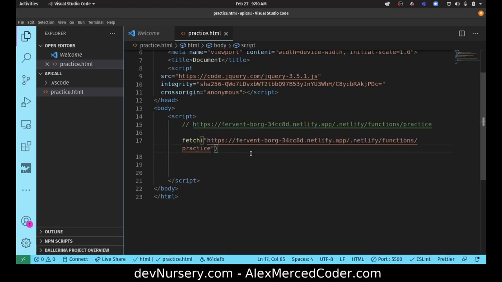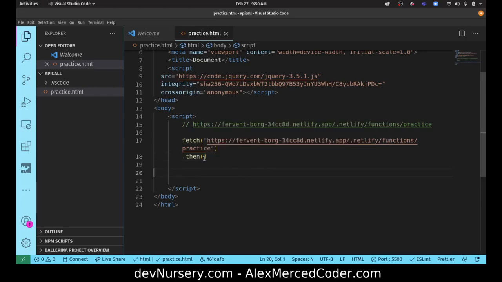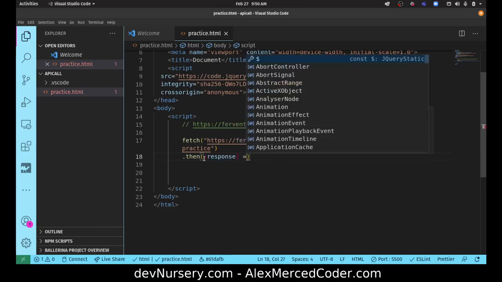The only difference is this gets a little more complicated with the .thens. You have to do two .thens because fetch doesn't give you the final result; it gives you an intermediary result. So the first .then has to go back and convert the result to something you can use. The first .then receives the initial response, and you can call it whatever you want.